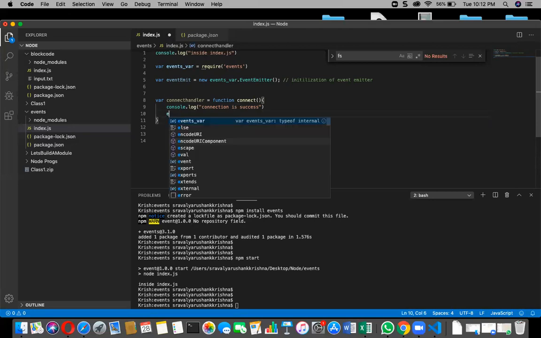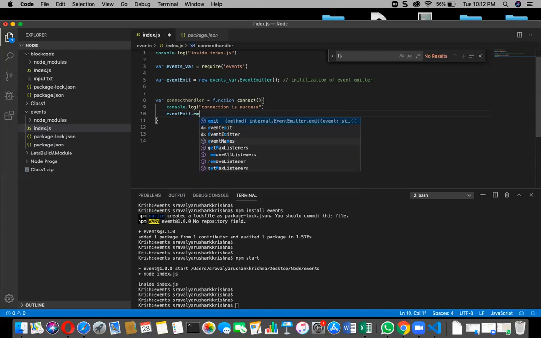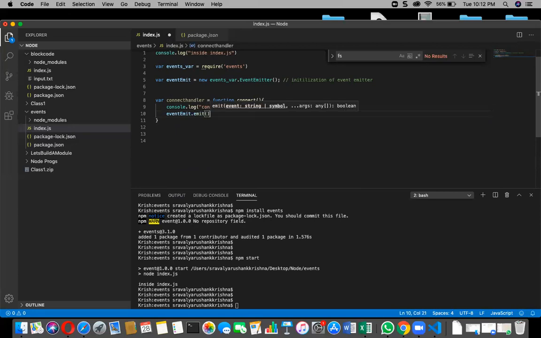One event I am going to emit, event emit dot emit, data.